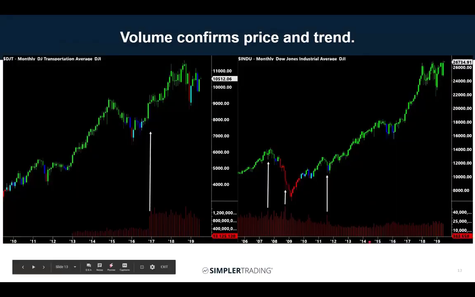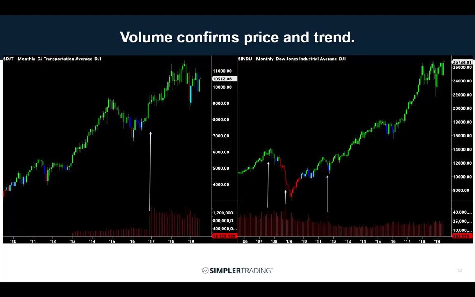So, what we want to do is take a look at, well, here's a perfect example, and we'll go back to that last slide in a moment. Volume confirms price and trend, but we're going to lay the Dow Jones transportation average there on the left and the INDU, the industrial average, on the right. Now, these are monthly charts. Everything I'm sharing with you, gang, can be true in a 1 minute chart, can be true in a weekly. So don't feel like you're going to be pigeonholed into longer term monthly or daily trading. I use these same tenets when I'm day trading 1 minute charts or intraday trading a 5 or 30 minute time frame. And these grab candles will work on any time frame.